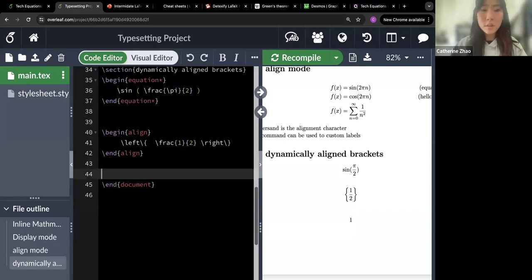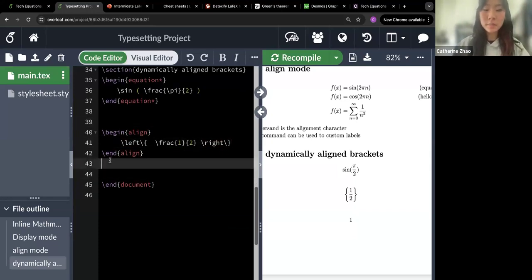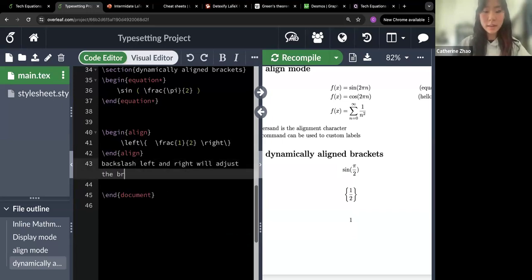So I'm going to write a note. Backslash left and right will adjust the bracket size.